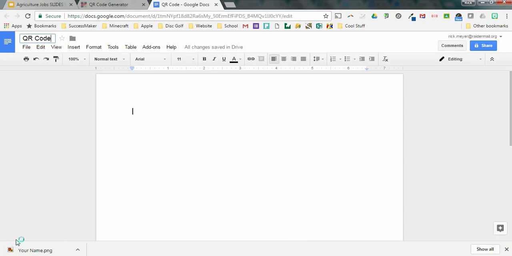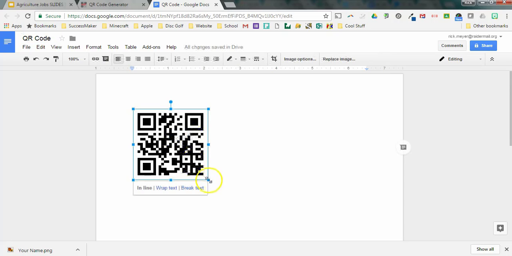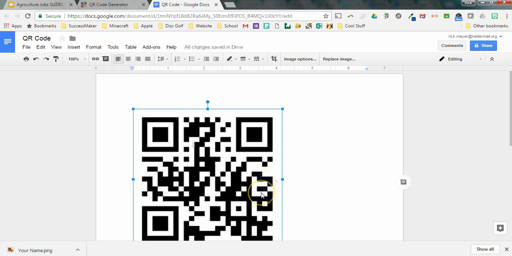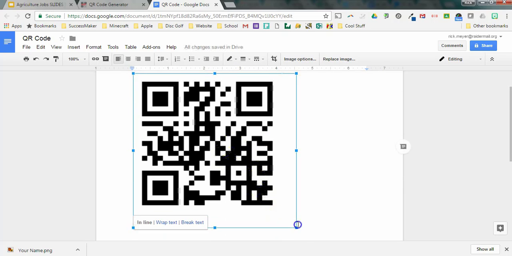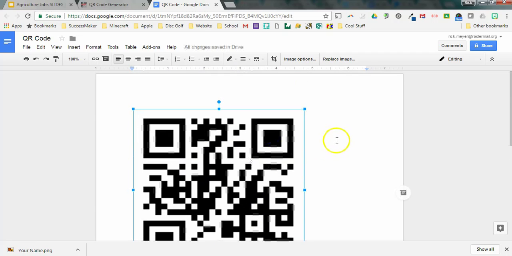All right, so I have my document up here now, and this is how you're going to put your QR code in. It's very simple. All you have to do is grab it from down here, drop it in here, and your QR code is then made, which is pretty simple. You can make this bigger if you want to. You don't want to make it huge because you'll lose a lot of resolution and make it not so sharp. But this would be plenty big enough, ready to print now.